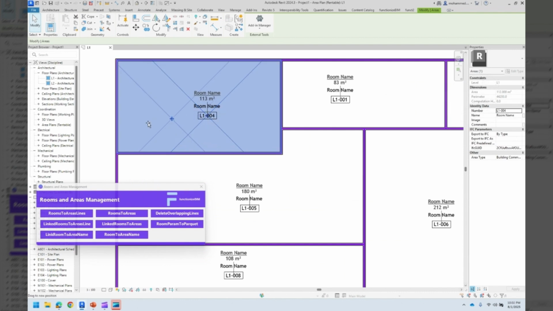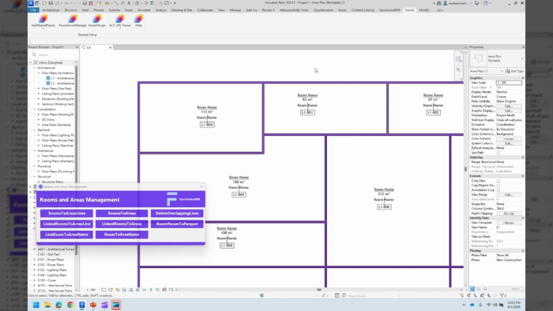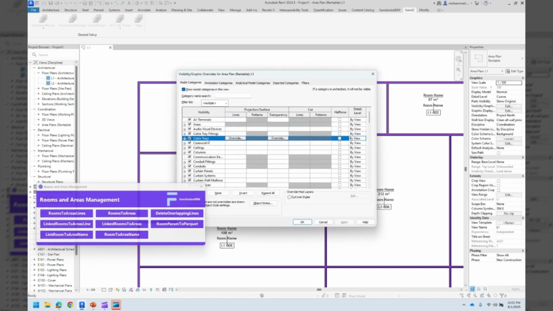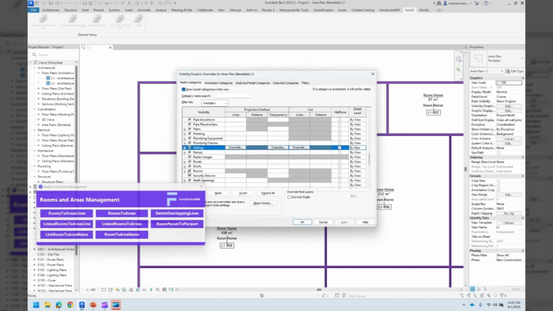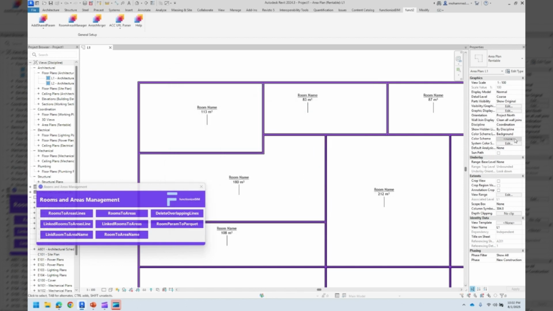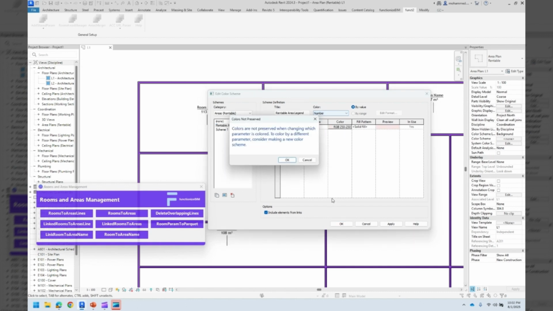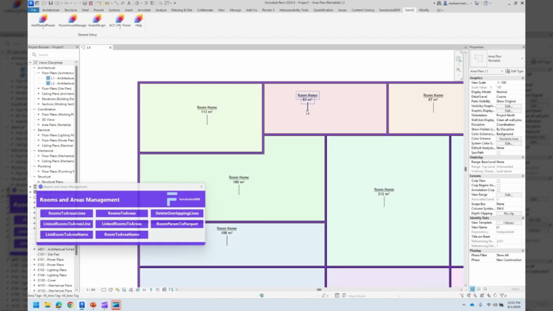Okay. But imagine now, because there is one area here and then there is another one, let me just turn off the rooms and I'll apply a scheme.